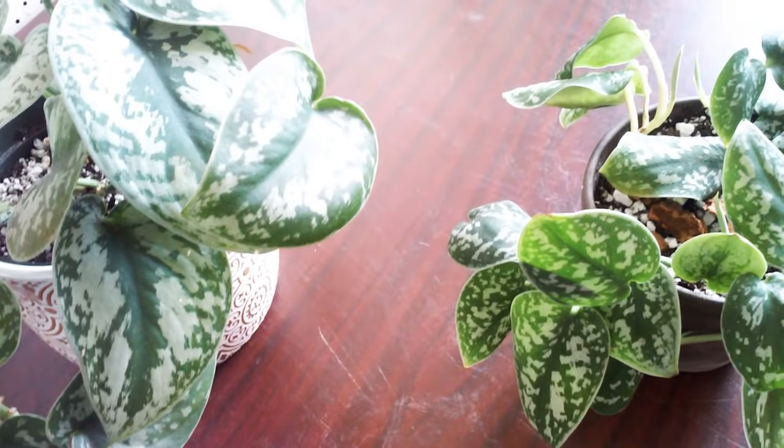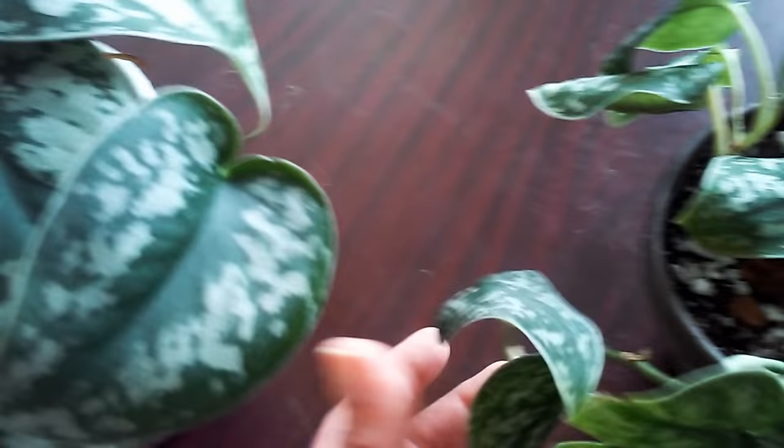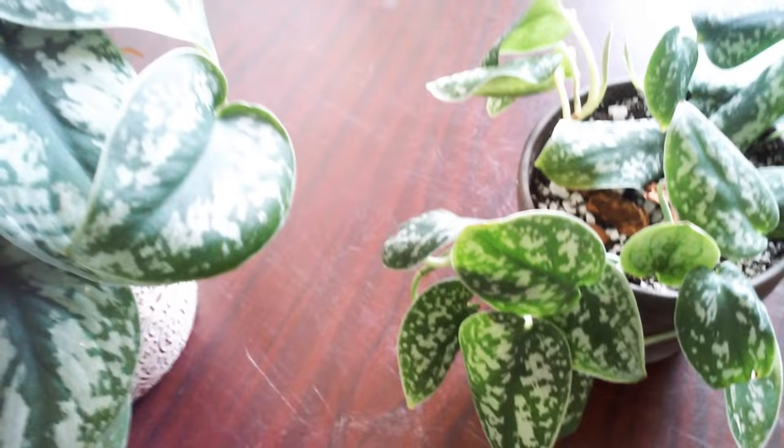So this one right here is called the satin pothos, Scindapsis pictus. This plant bears beautiful dark green heart-shaped leaves, which I always say this, they're related to the philodendrons, but somehow they named them pothos, but oh well. So yeah, this one has heart-shaped leaves decorated with irregular silver spots. It's excellent in a hanging basket or climbing up a moss pole.